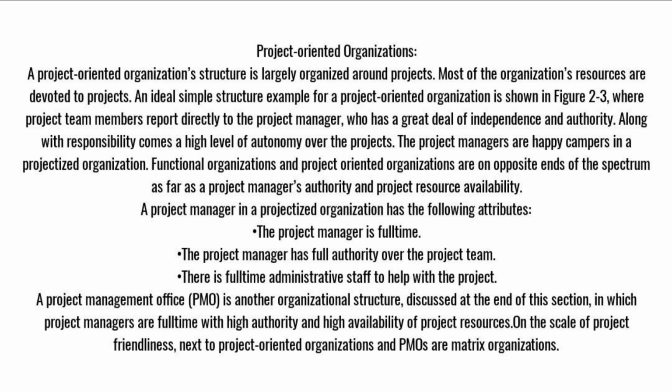Functional organizations and project-oriented organizations are on opposite ends of the spectrum as far as a project manager's authority and project resource availability. A project manager in a projectized organization has the following attributes. The project manager is full-time. The project manager has full authority over the project team. There is full-time administrative staff to help with the project. A project management office, PMO, is another organizational structure, discussed at the end of this section, in which project managers are full-time with high authority and high availability of project resources. On the scale of project friendliness, next to project-oriented organizations and PMOs are matrix organizations.